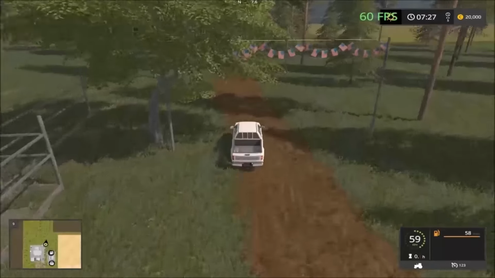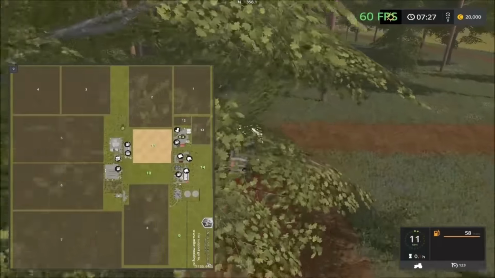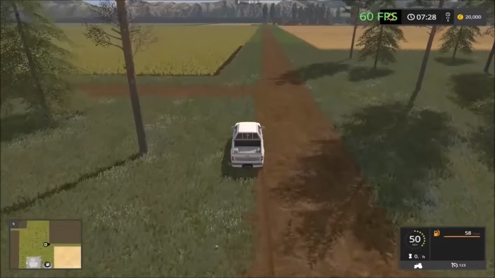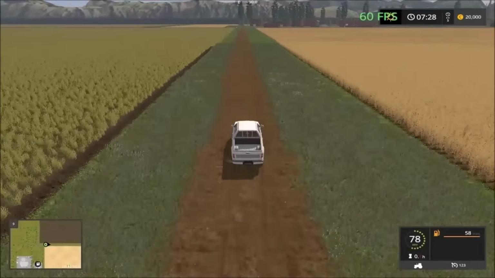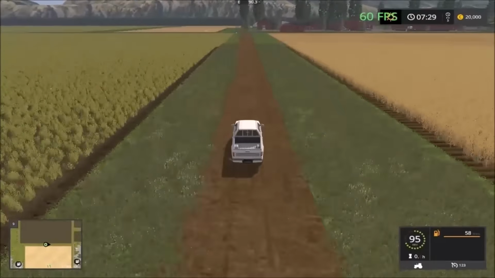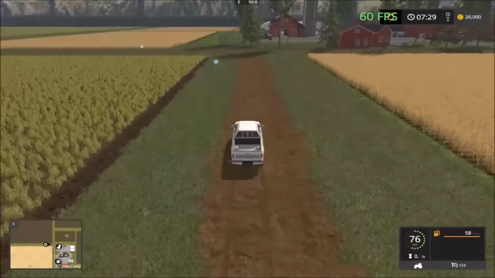So we just drive up the road here. Let's see if there's anything else to visit. No sell points or anything. We have a small forestry here. So that's the map in total. We just head back to the main farm now. Looks like this map was meant for crop farming and very little forestry.